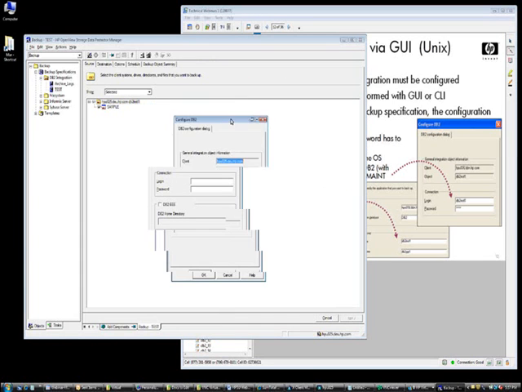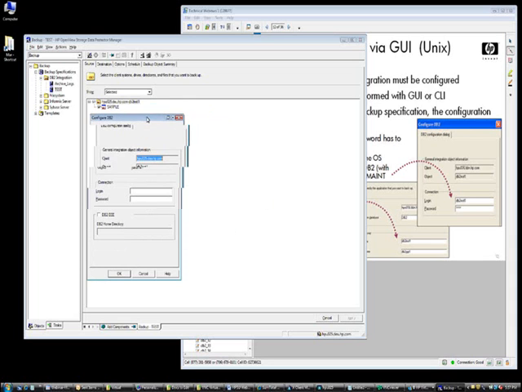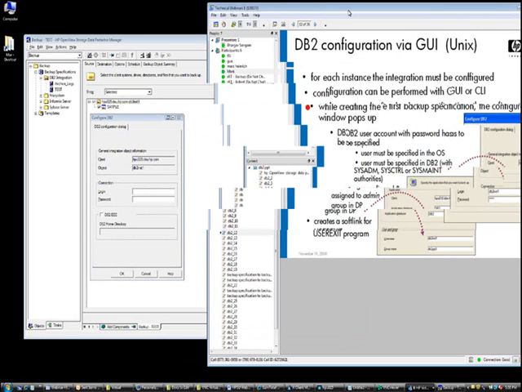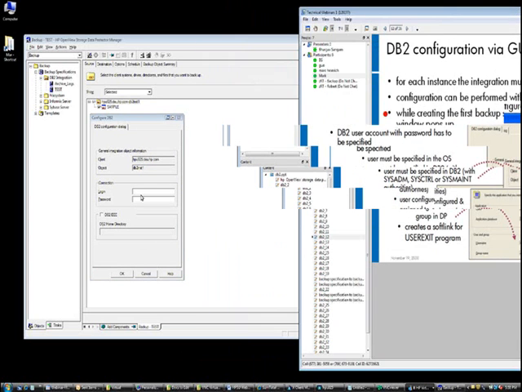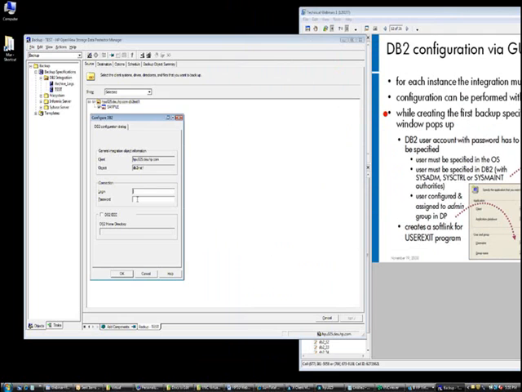So this window pops up if you are looking at your demonstration window. It shows you the DB2 configuration dialog, which is the client and the instance name. Now there is a connection window here which shows you that you have to fill in a login and a password.